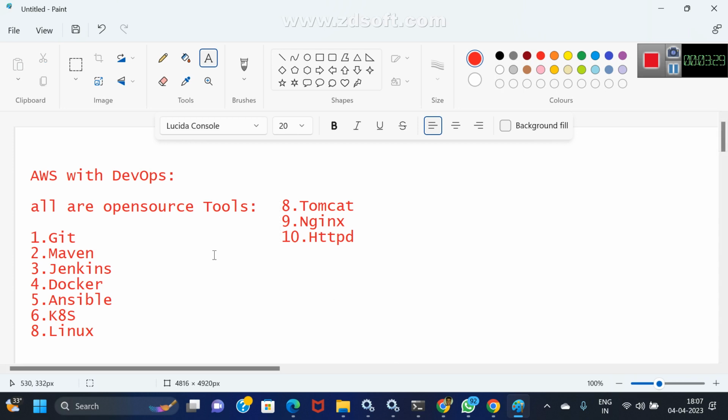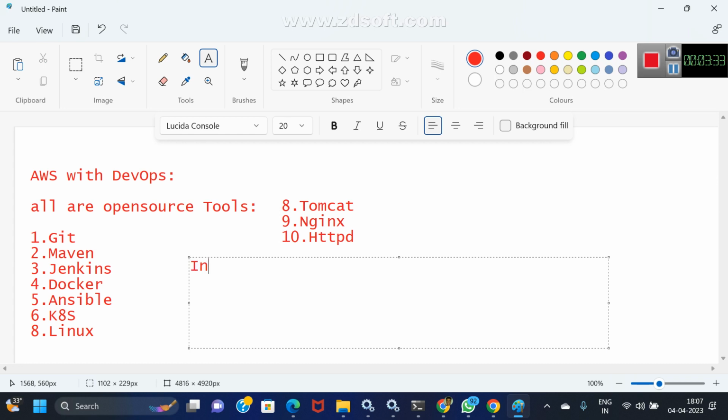But really, is industry using open source? No. Industry is not using open source. What do they use, anyone can guess? Industry uses enterprise versions.